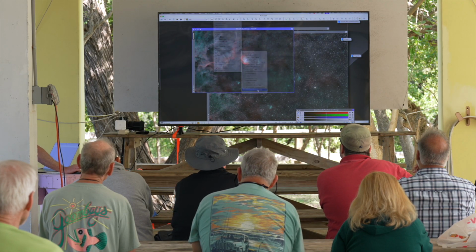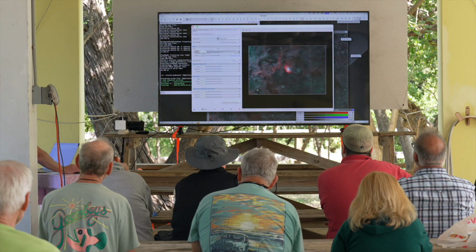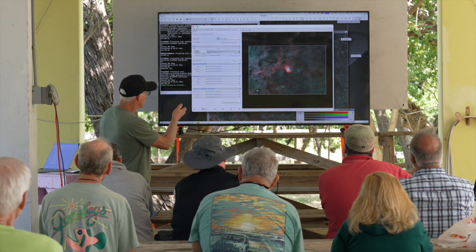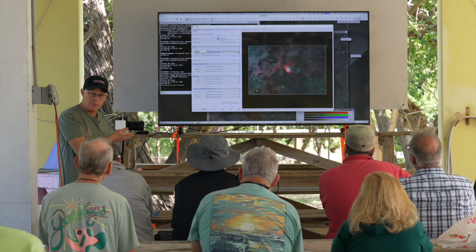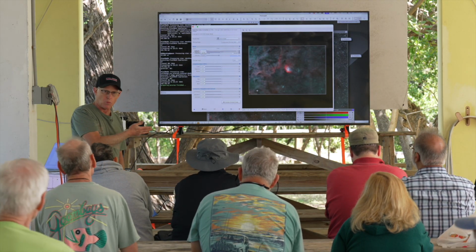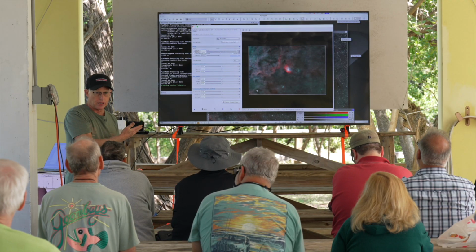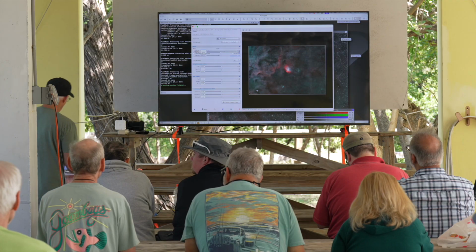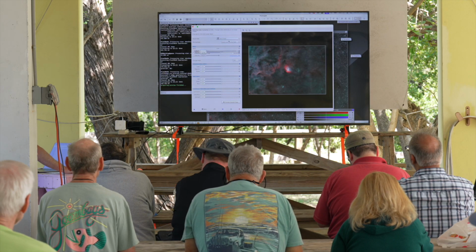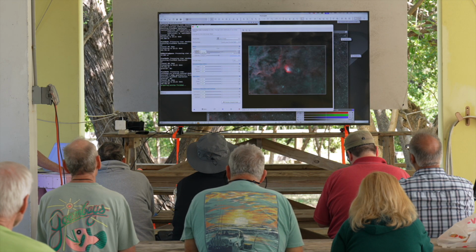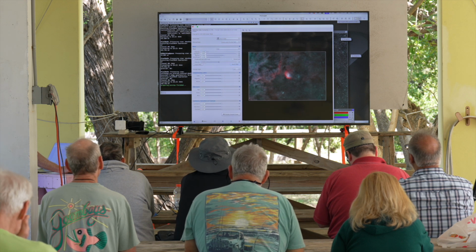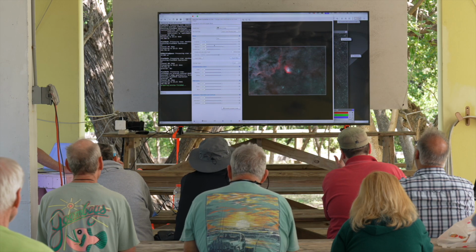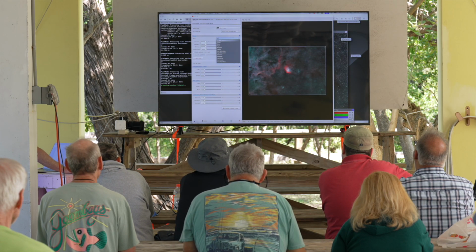So if I open it, it opens up my image here, and say I don't like the blue background. Maybe there's more HA there. I want it more red, right? Well, how do I make it more red? I could play with curves and figure out hues and things like that. Well, I can go right here to this script. Let me get it fit on the screen right for you.